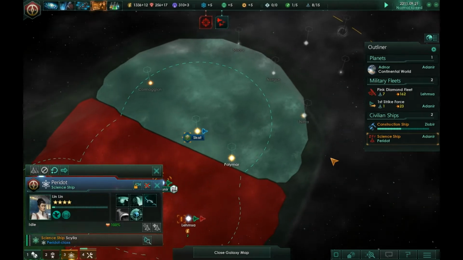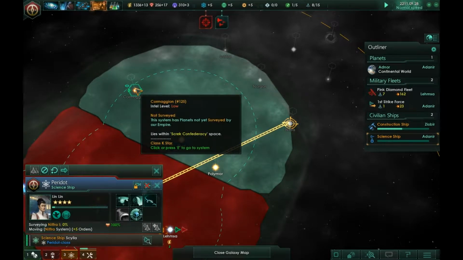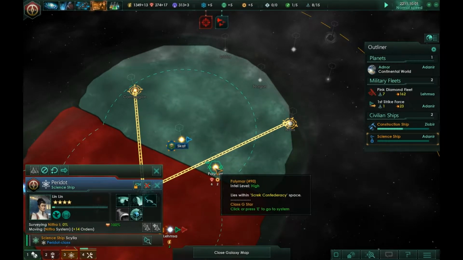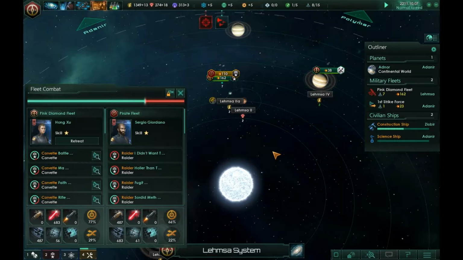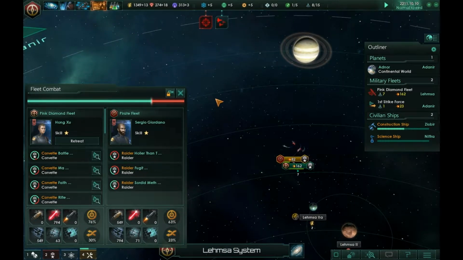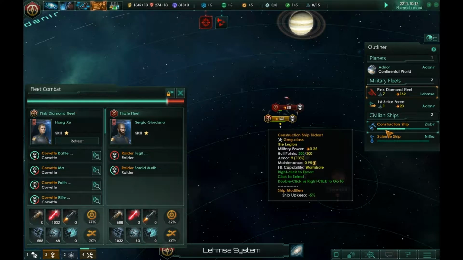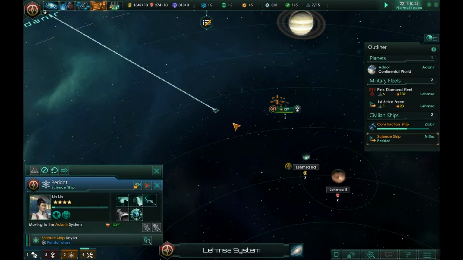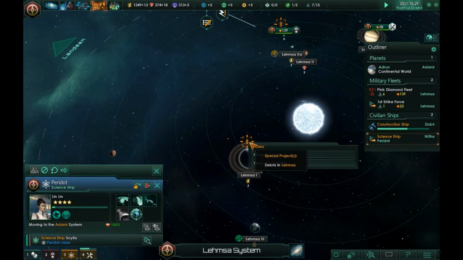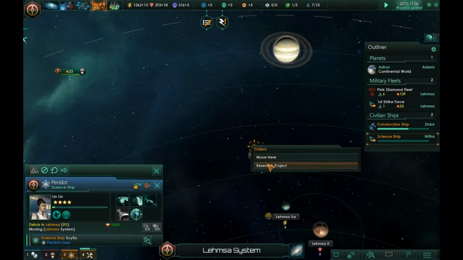Well, unfortunately, Peridot really can't do much of anything for right now, so I'll send you over here and have you survey these systems. Wait a minute, you haven't surveyed that system yet. Chop chop. Situation log updated. Actually, scratch that. I need you to come here, because I forgot about these. I want you to research that. And I want you to research that.